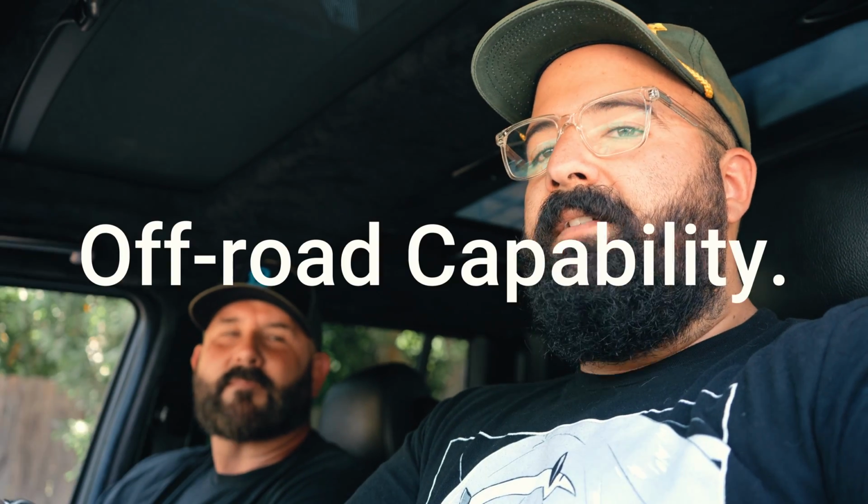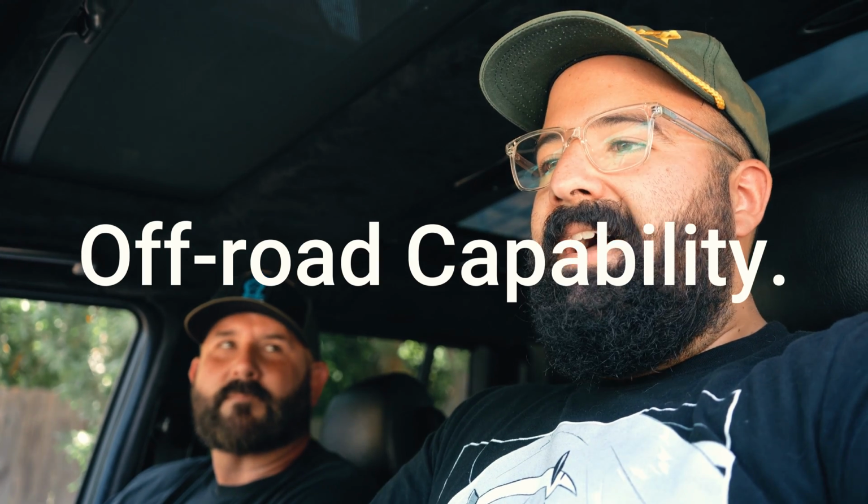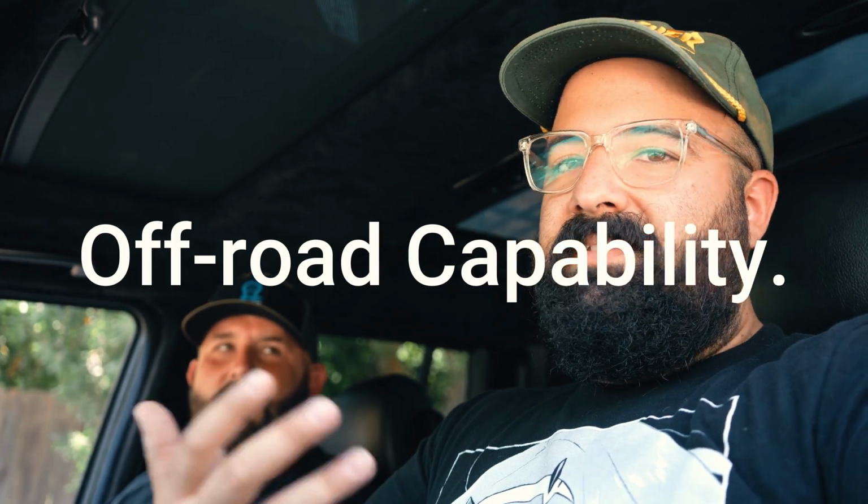There is some very decent off-road capability with this vehicle, and I do different things in my life than I used to when I had a Jeep. So on my end, from an outside guy looking in who has a lot of experience in this car world, I'm gonna give you a couple things that I like about this a lot.